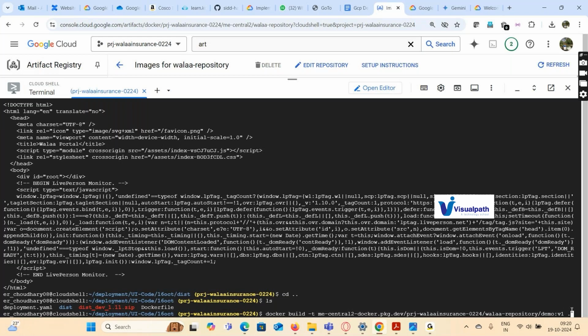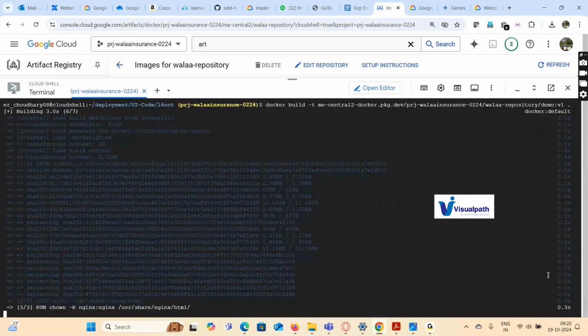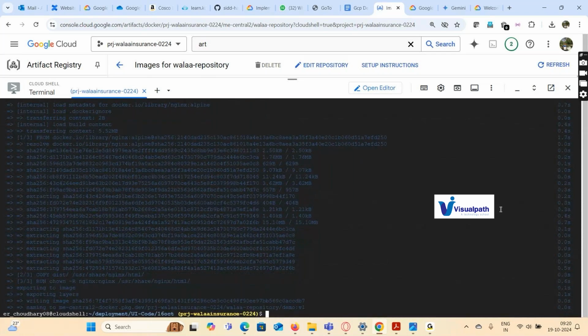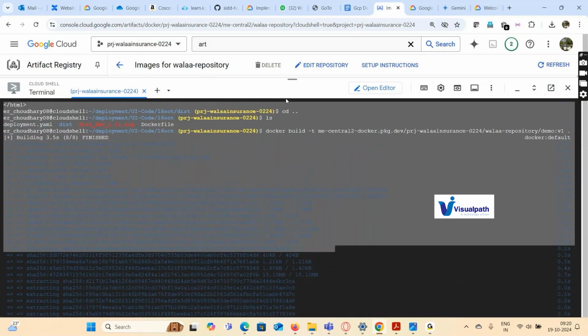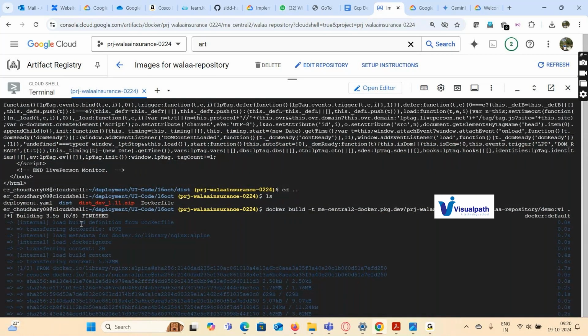This is my current directory, where my Docker file is. If I run this command, you can see it starts building my Docker file, and it's done in no time, because I also built it previously. Within 3.5 seconds, all 8 steps are done.